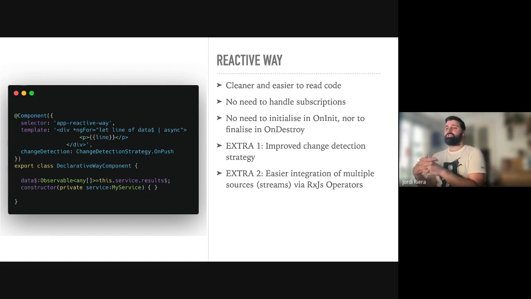With the change detection on push, you're limiting the things that Angular needs to check. I mean, when you leave Angular on the default way, Angular checks many things in order to keep the application updated all the time. Sometimes you don't need that many checks. You can reduce them. And using the Async pipe, you can reduce them, because one of the things that Angular checks when you're using the change detection strategy OnPush is the async pipe. Whenever the observable that's bound to the Async pipe emits a new value, Angular will detect that change.